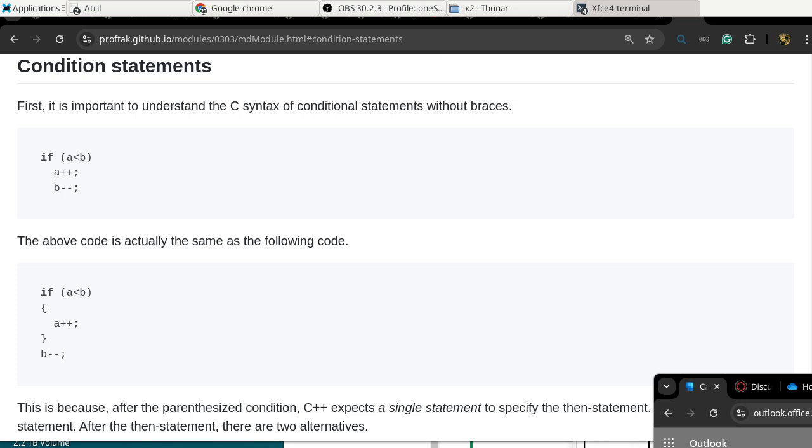Okay, so we need to compare A and B. That means we have to somehow get the values of parameter A and parameter B into registers. How about I use register A for parameter A and register B for parameter B? Is that okay with you guys? Kind of makes sense? Okay, so we'll do that.